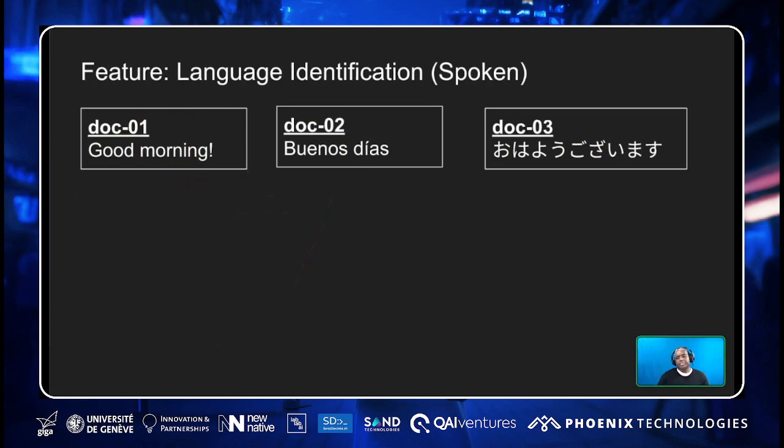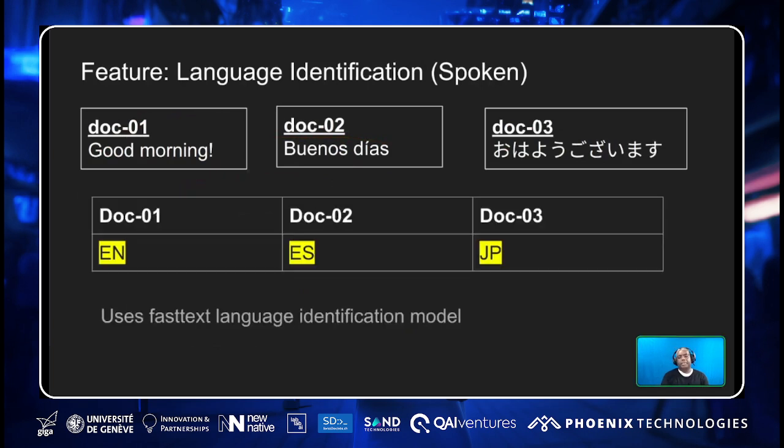And here's another one, which is very cool. Let's say I have different documents in different languages, and I want to tag them appropriately, because depending on the language, I may want to process them differently. Here you see English, Spanish, and Japanese. The toolkit has a feature that can tag these documents. So for example, maybe you just want to process Spanish documents. You can tag them first and extract them based on the tag. And here we use FastText, again another open source toolkit. We leverage a lot of the open source work that's already done, because there's no need to reinvent the work.